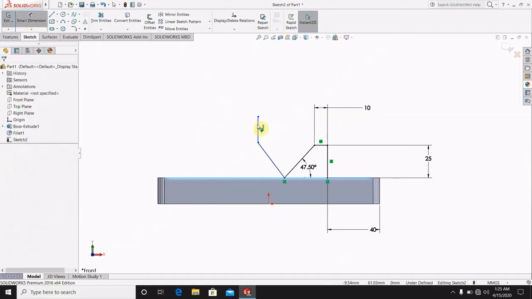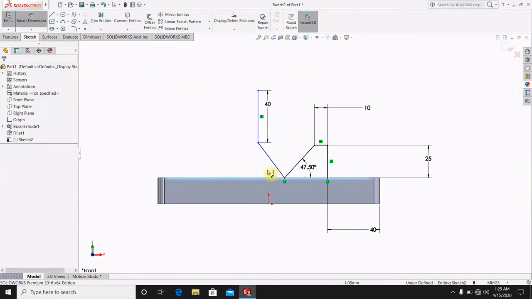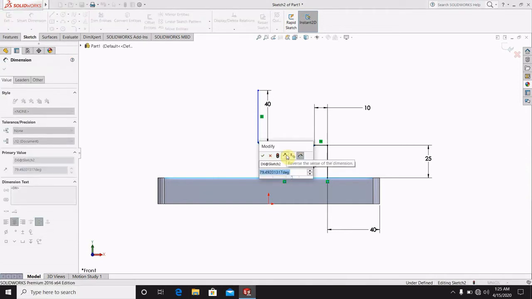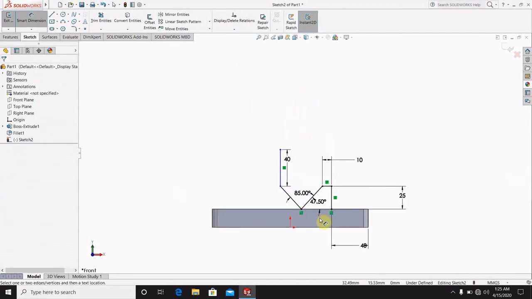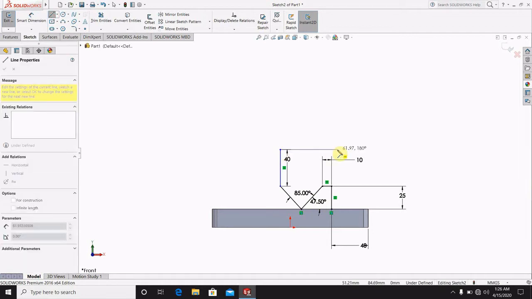This length will be 40 millimeter and the angle will be 85. Okay, done. Now I have to make one line here to this line and make one line here.